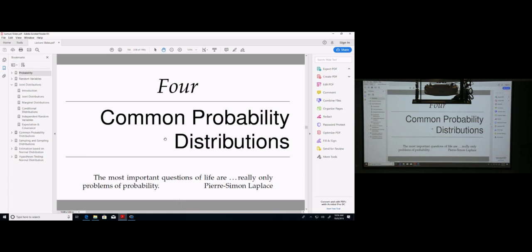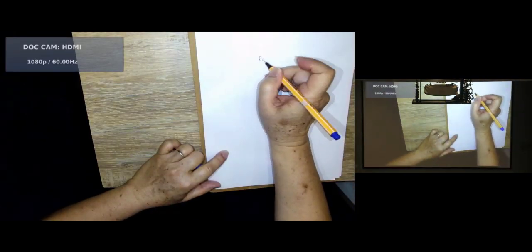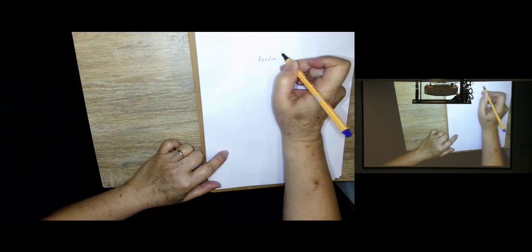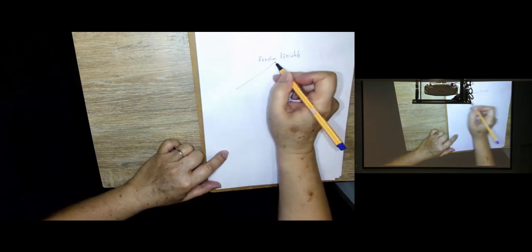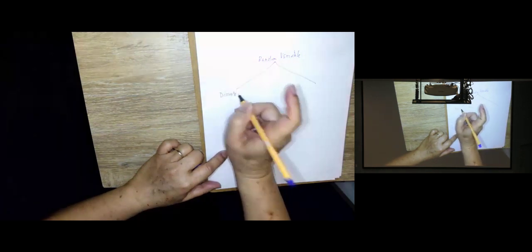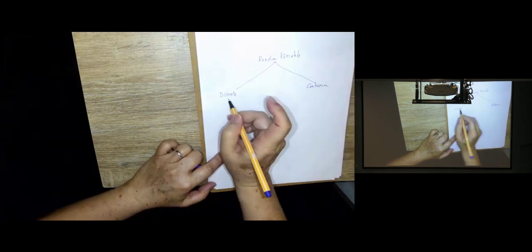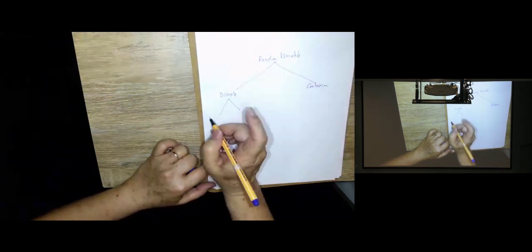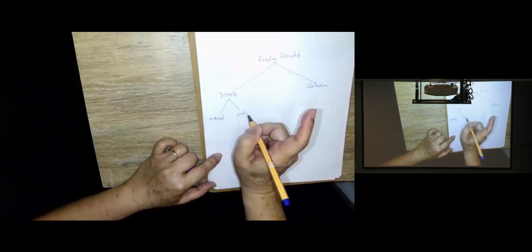Now, one of the things about random variables is that they are basically classified into two classes. One is discrete, and the other is continuous. The discrete one is called nominal, and the other is ordinal.